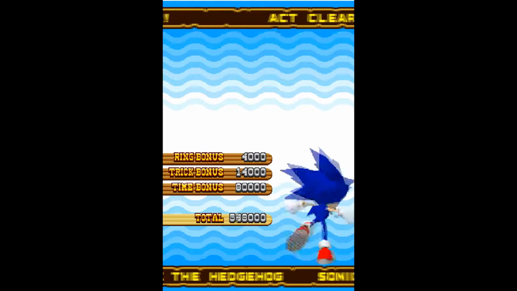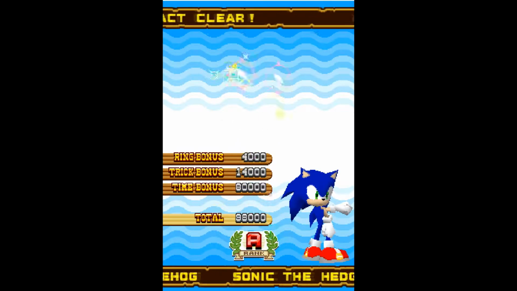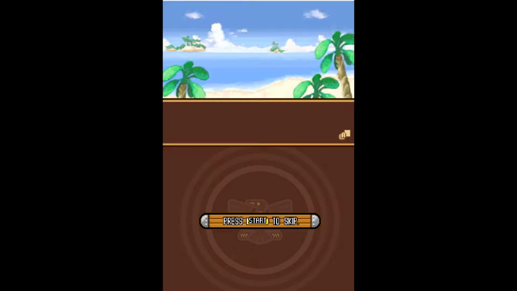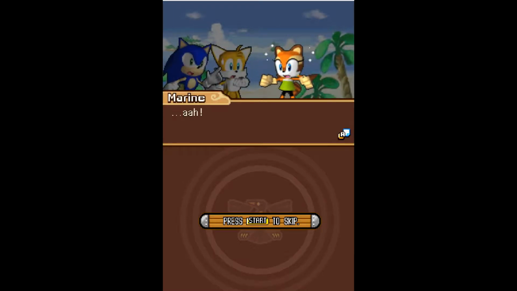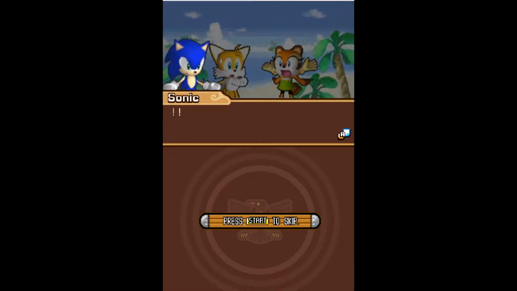This island might as well be called the Island of Annoying Badniks. There's enemies that take multiple hits to kill, and they swing ball and chains around them. They can easily hit you. And, like, it gets worse. Much worse.